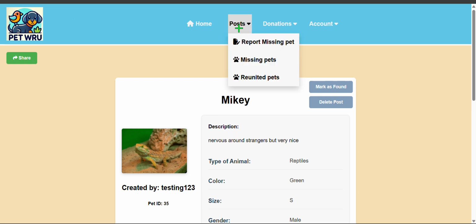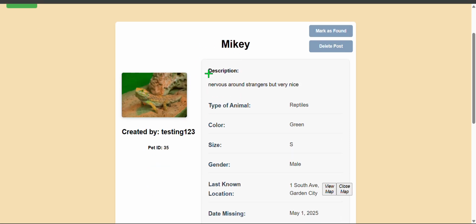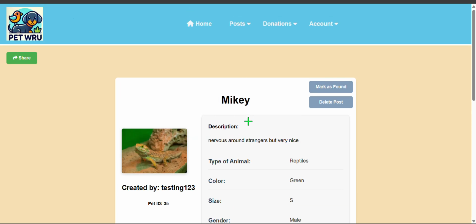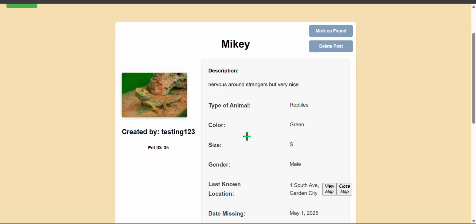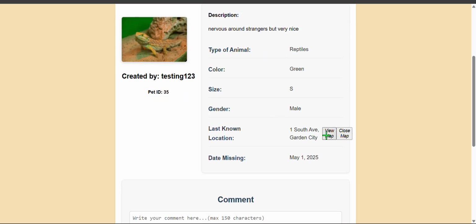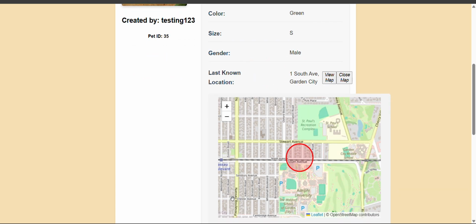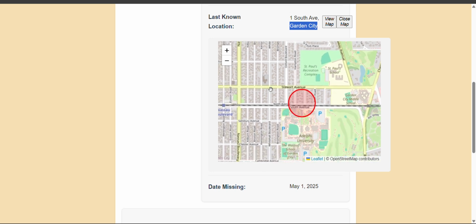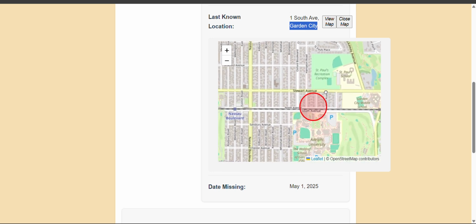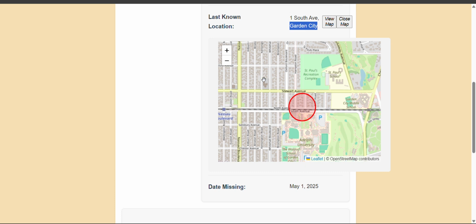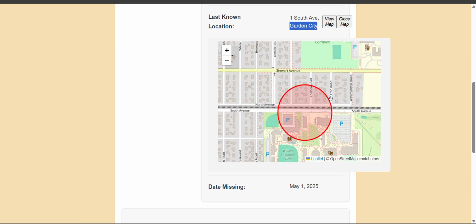And now we're on the selected post page. This shows the main description of the pet. The previous page just shows a brief description, but this goes into more detail, with the animal statistics, as well as one of the more unique aspects of our website, the geolocation. It takes the last known location, street, town, and zip code, and then we have a Google Maps-esque map we got from online, and we show a general location.